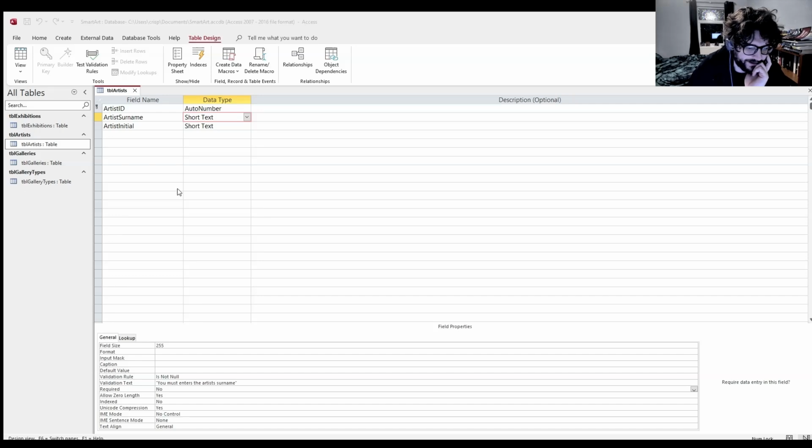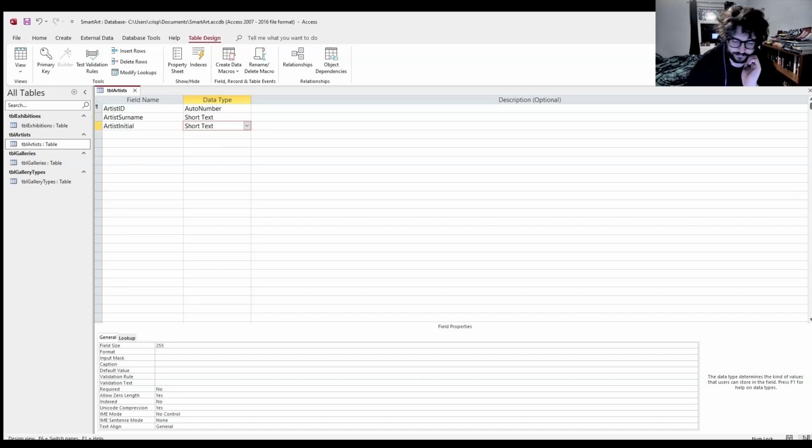And we're going to do a length check next for the artist initial, which is the other one I mentioned we'll be doing. So field size is set to 255. We're going to change that to 1. We don't want it that open, so we need to do that. Though I think some of the data I've already got might be set to 2, but I don't know. We'll look at that later.